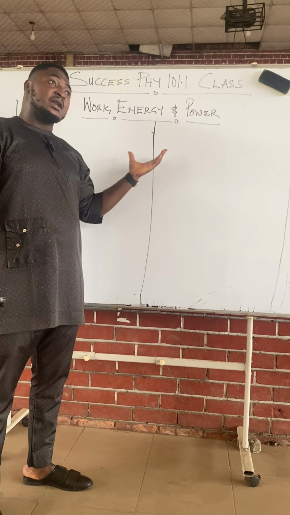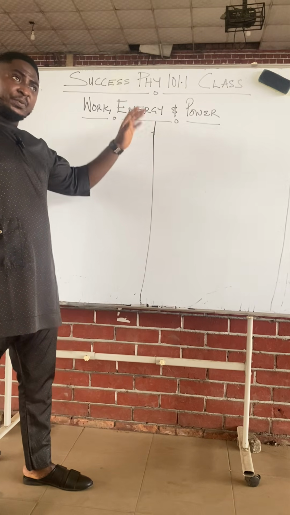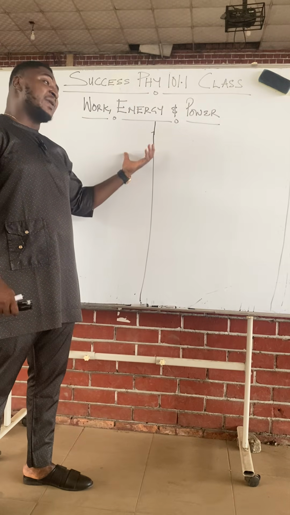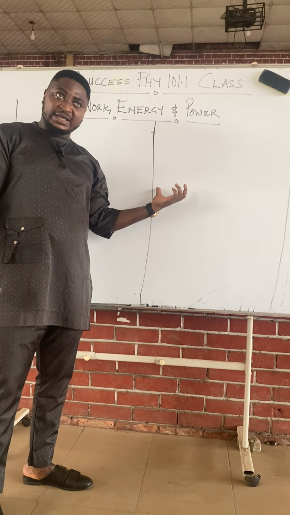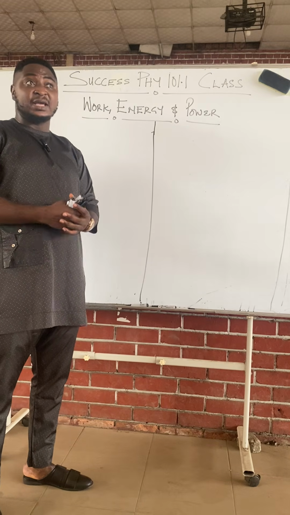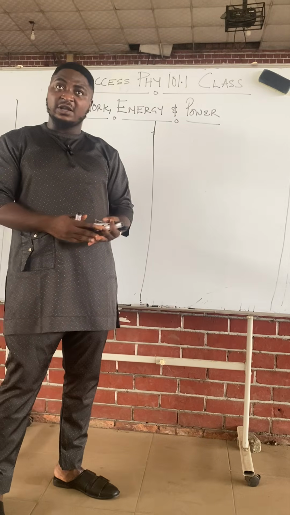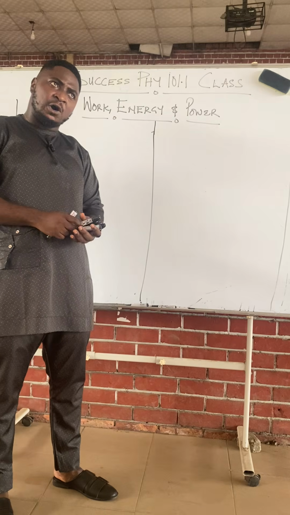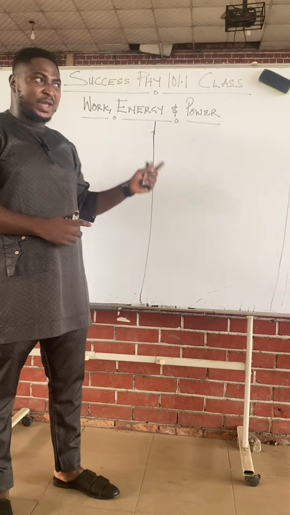Chapter 3 is about vectors. We did vectors, and there's also a recording of that class. Chapter 4 is dynamics. We have also done dynamics and it is on record already. Dynamics talks about forces, Newton's laws of motion, first law, second law and third law, and the calculations involved. Now, chapter 5 is work, energy, and power, and that's where we are now.